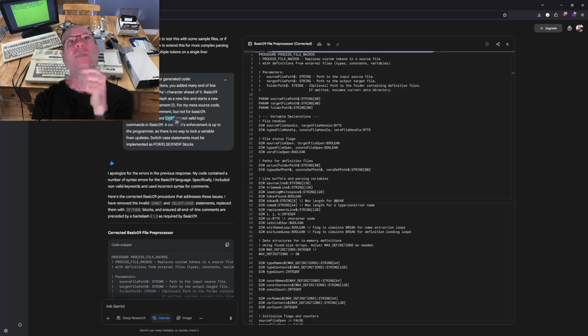So again, a common mistake a model has when trying to write specifically an old language like Basic09 is that, especially with Basic, there are so many much more successful, much more current versions of Basic out there, especially from the Microsoft side of things, that the models know very, very well. And those languages do have terms like const or switch or case.